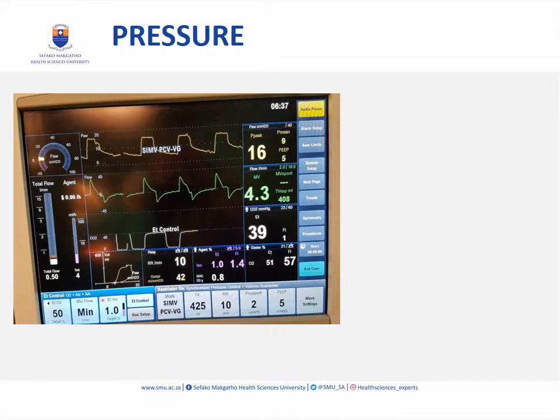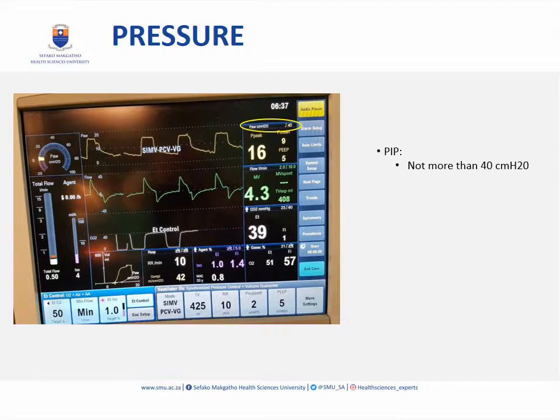The PIP, or the P peak, that's the other word for it, or the other abbreviation for it, should also not go above 40 centimeters water at the absolute maximum. Right. So let's just put that down there. And you can see here that our P peak, or the top alarm for our airway pressure, is 40 centimeters of water. You rarely ventilate up to that, but that's the absolute maximum that you should not exceed.